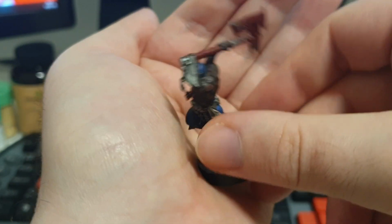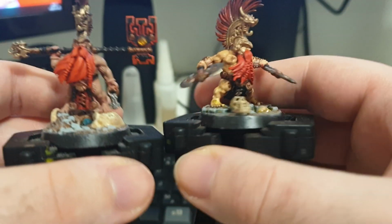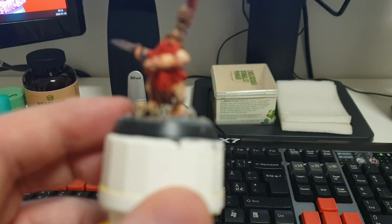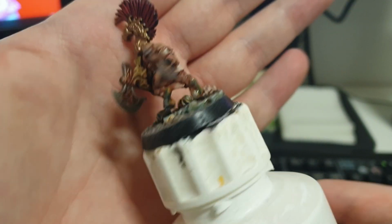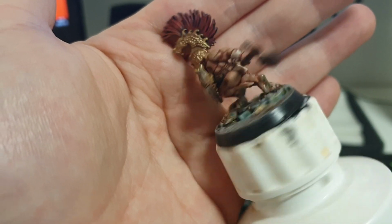But now when I look at him, I think he looks pretty good. I like how simple he is and all that. So I might do that to this guy, and that would help differentiate him from these two. I'm not going to paint his beard any different color. Maybe I'll do it brown, but no, I'm going to make him this type of dark skin, and that can really pop and it'll be interesting. And then this guy, I'll try and make him pale. I think that would look good with that dirty blonde skin and dirty blonde beard.